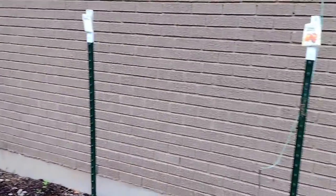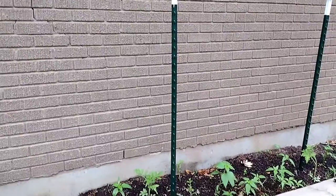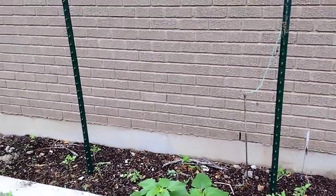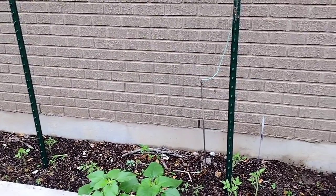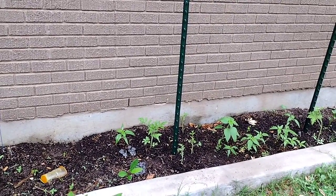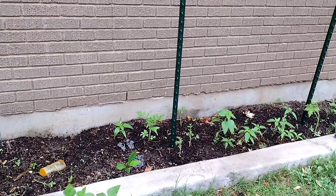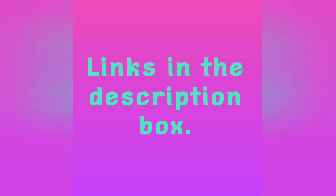So now all the little signs I made are kind of useless because some of those didn't come up, but these others came up on their own and they might come up later and I may have to do some weeding out. But anyway, this is what I have going on for tomatoes, zinnias, and some basil right now. You guys have a great day — be blessed, do something kind. Thank you.